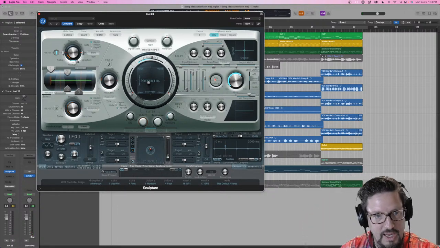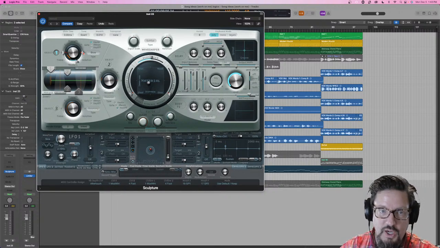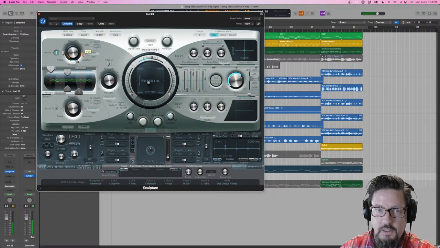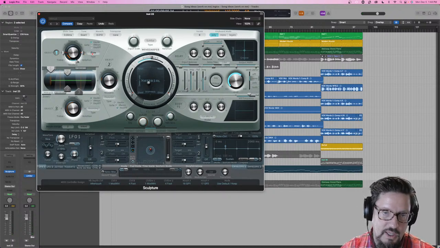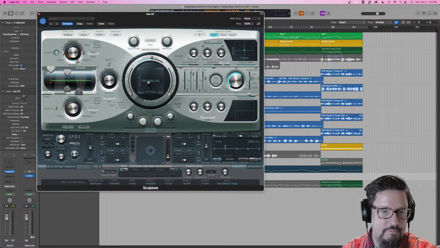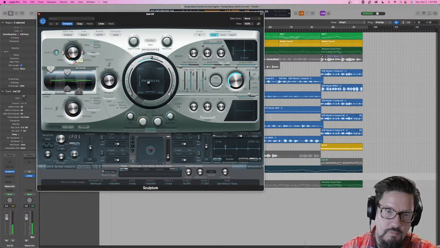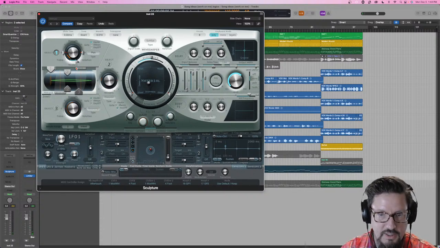Okay, so the variation slider on the other side, essentially behavior varies between object types. And so it's going to be a little bit different depending on which one you're using. Everyone's a little different with these, so you're going to hear different things. There's probably some place in the manual where it describes them all, but I don't know. And then the velocity sensitivity slider just means you're going to have a little bit different response in terms of the velocity.